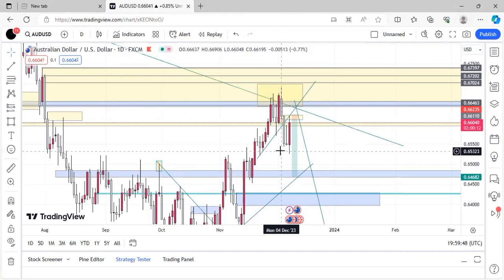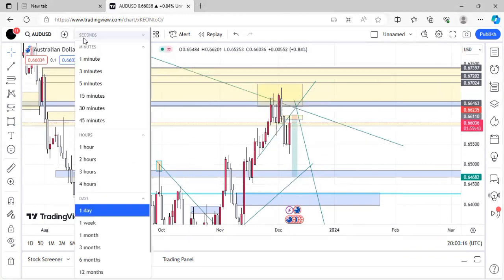index is one of the major forex indicators, especially for the dollar, that drives the other currency pairs that are against the dollar. For example, if the index is going down, which previously it was, then definitely we'll be seeing a rise on EUR/JPY, EUR/USD, GBP/USD, AUD/USD. These are the major pairs where we'll be seeing a serious rise.